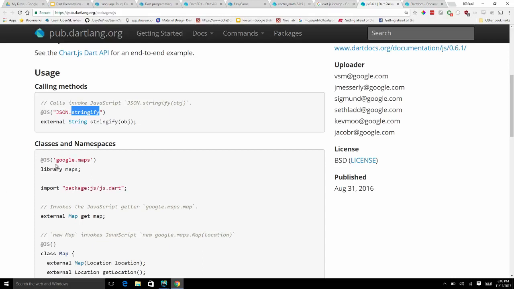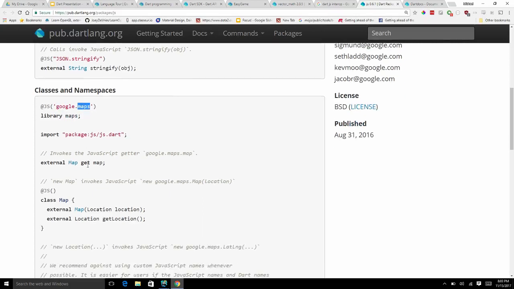So here's an example of using Google Maps. It's defining a library, saying that library is this namespace in the JavaScript world, google.maps. And so you can just go through and define them. It's very similar, again, if you're in the TypeScript world, to going through and defining your interfaces. So you can interact with JavaScript if you need to, even though most of your code may be written in Dart. Can you pull libraries in from NPM? I mean, you could work it into your workflow. So the question is whether you should. Again, the Dart SDK comes with a lot of that stuff that you would be pulling in from NPM.